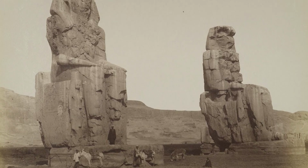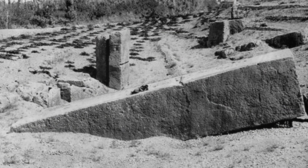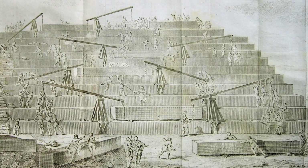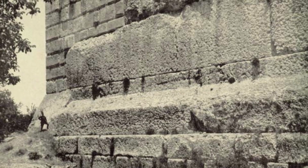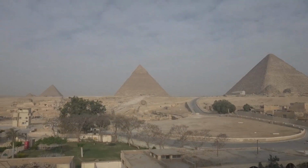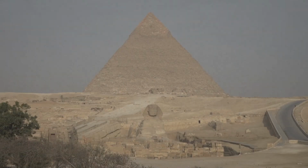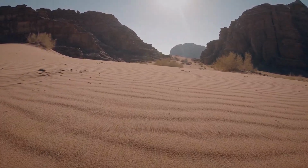Common sense dictates that all of these stones were too heavy to move without the aid of some kind of assistive device. But it is believed that in those days, people did not have the necessary means to transport huge blocks over long distances. Many similar objects have been found in Egypt. Let's talk about them and at the same time think about how exactly they were delivered to their current location.